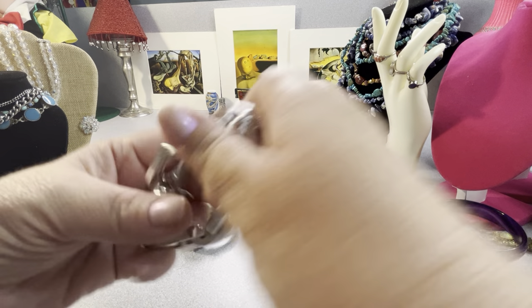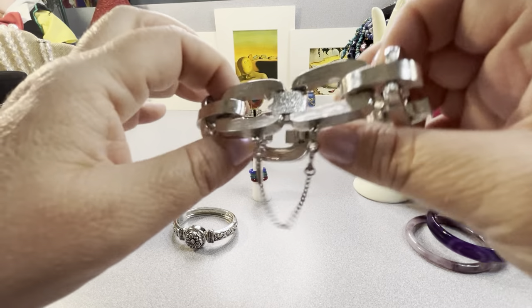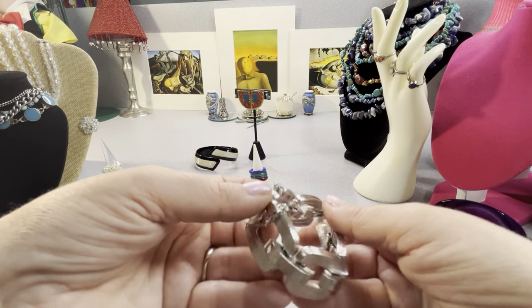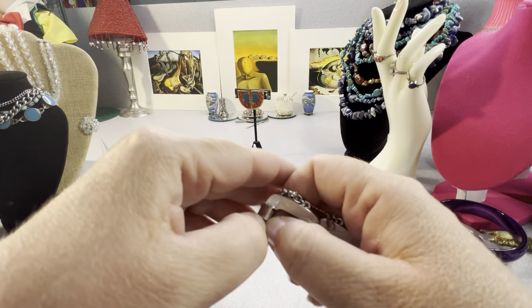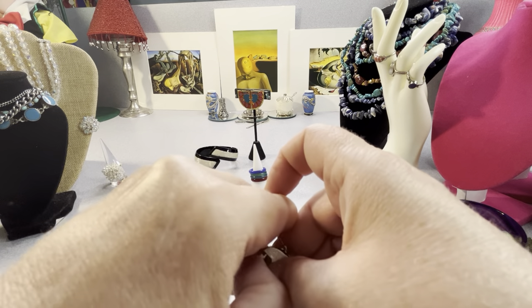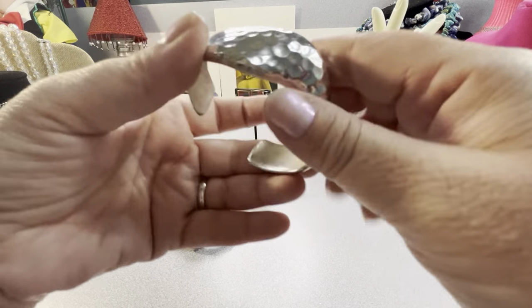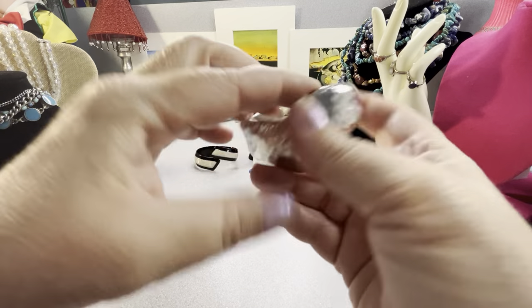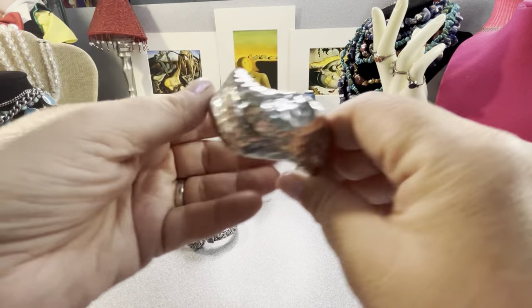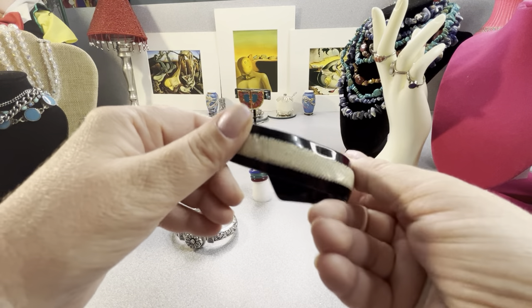I have this fabulous mid-century Monet bracelet — it's brushed silver tone and in pristine condition. It still has the hang tag and the safety chain and it seriously looks brand new. I'll be offering that. Then this is vintage Crown Trifari — a cuff bracelet; you don't see these often. It looks hammered and it's a nice bracelet from their modernist line. And there's a nice mother-of-pearl piece — it has a coating over it but it's classy-looking.